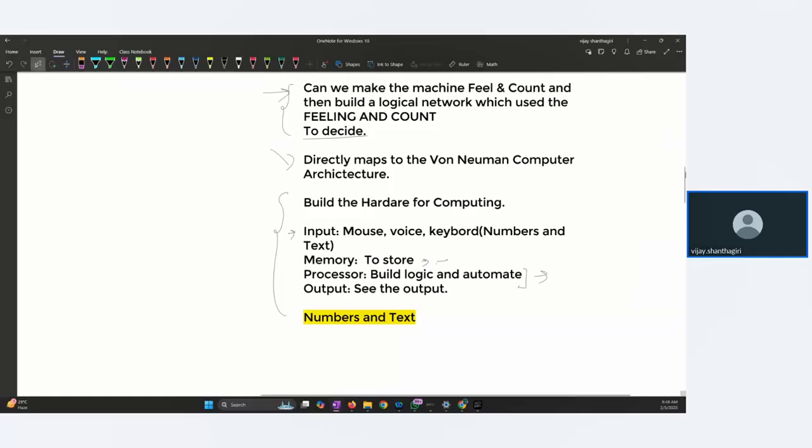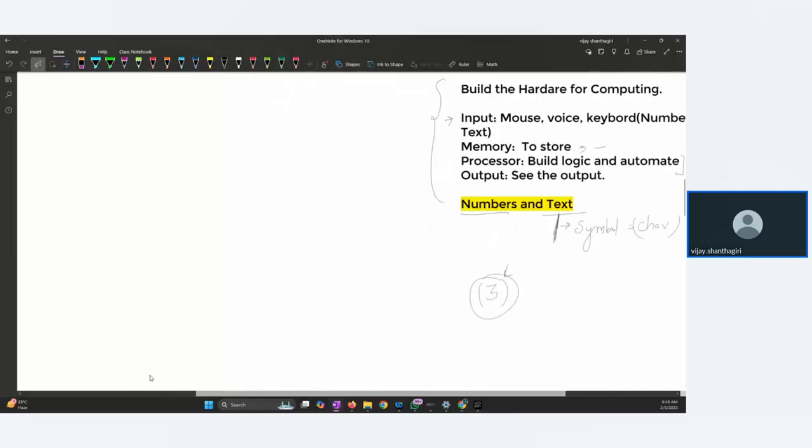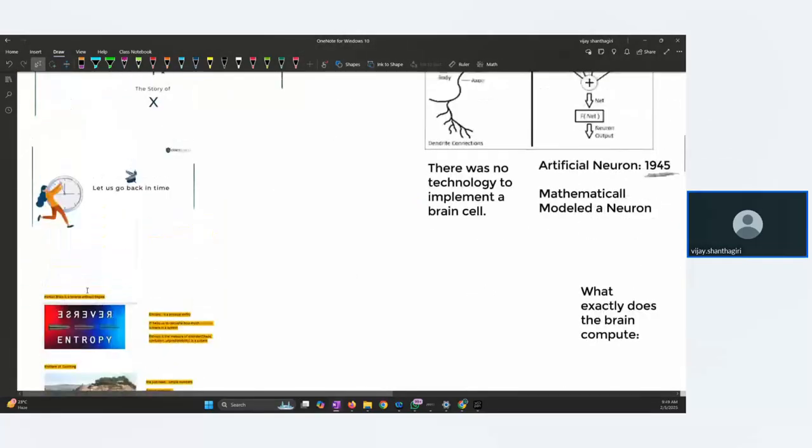And if you think about it, everything you see is in numbers and text. I want to again bifurcate this text as symbols, which are nothing but characters. Something like, if I key in the number 3 into a system, it can be a character also, it can be a number also. It depends, because the moment we cast it as a number, then it becomes a number. So I'll slowly make you understand the importance of seeing things as a symbol or a number. We're going to get there, okay?